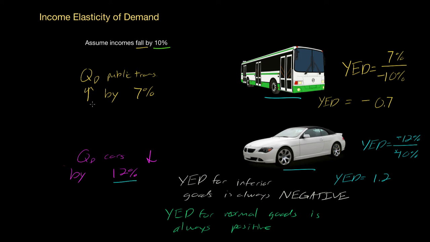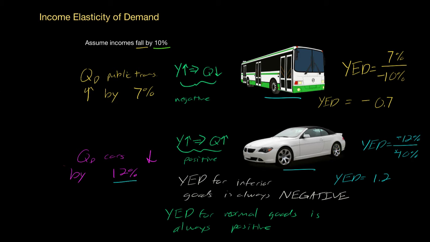The reason for this, of course, has to do with the relationship between incomes and demand for inferior goods and incomes and demand for normal goods. For inferior goods like public transportation, when incomes rise, this is going to lead to a decrease in the quantity of the good demanded. Whereas with normal goods like cars, a rise in incomes will lead to an increase in the quantity that consumers are willing and able to buy at every price. In other words, demand will increase. That inverse relationship here is a negative relationship, whereas the direct relationship here is a positive relationship.